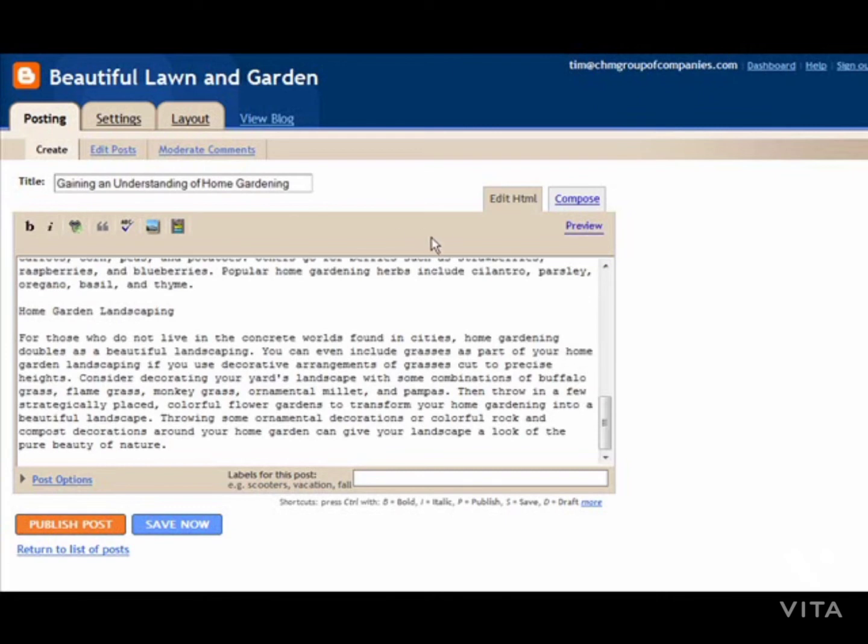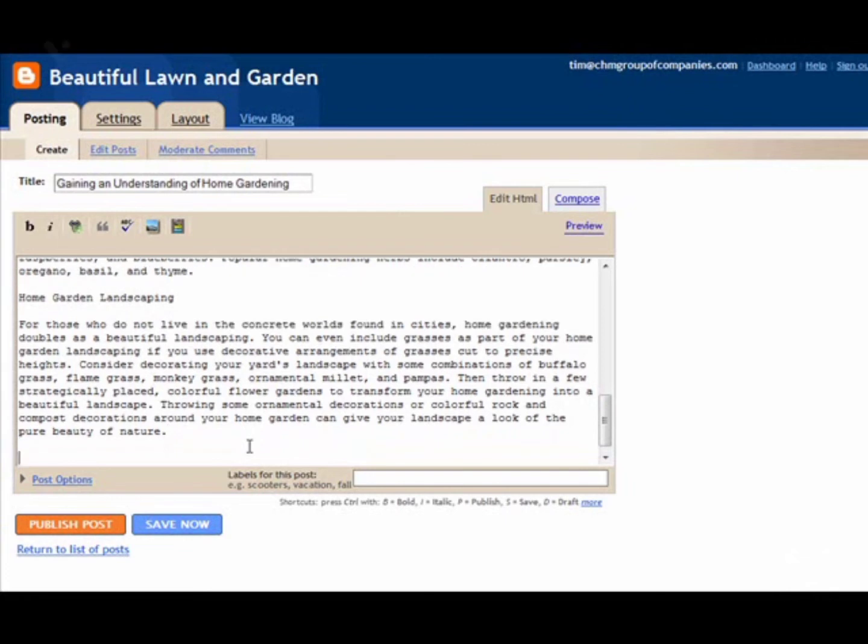Okay, so there's our post entered. Now, I've already done this during the tutorial. You'll notice that I linked to my WordPress blog. I'm just going to show you how to do the same thing with a Blogger blog. Okay, so we pasted our article in here. Now all we have to do is link back to our Knol. So we can do that within the article. You can just type, for more gardening facts, see my Knol. Okay, then we get the link to our Knol.